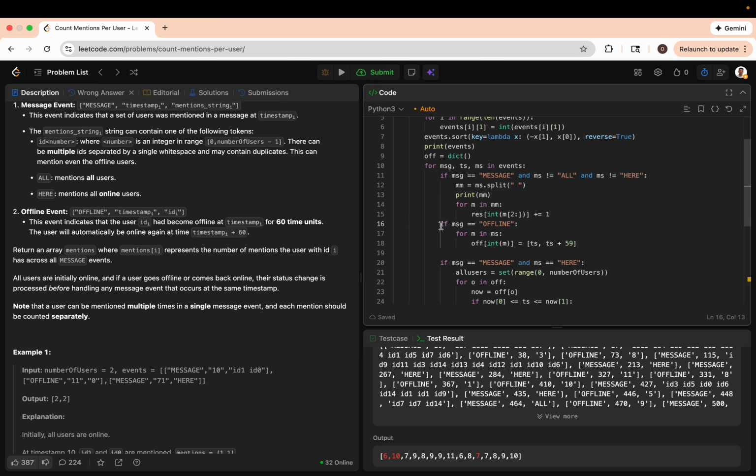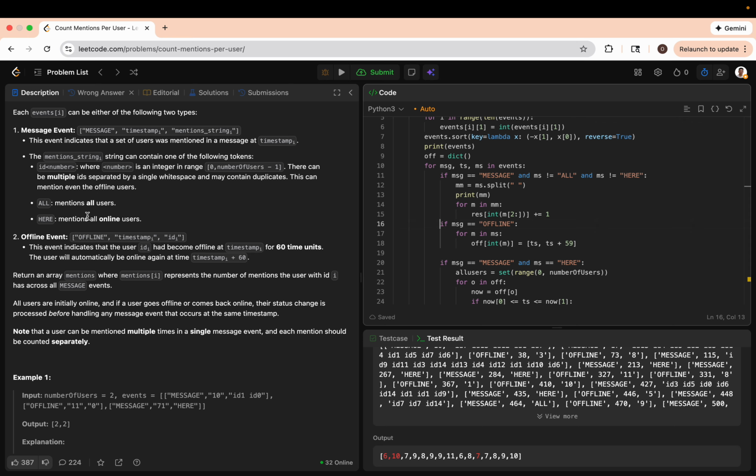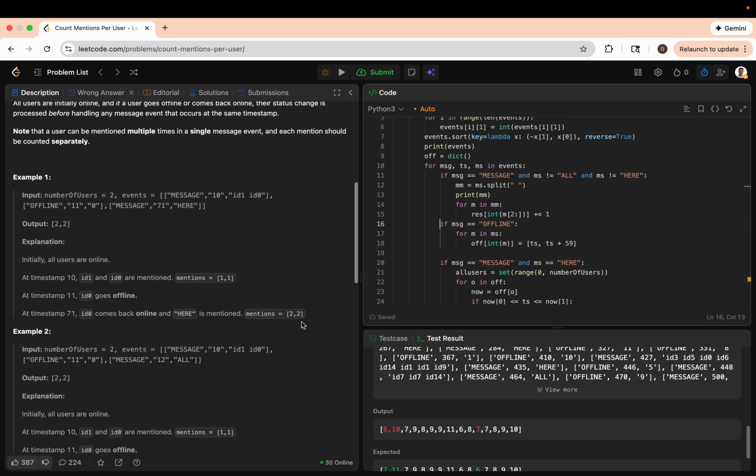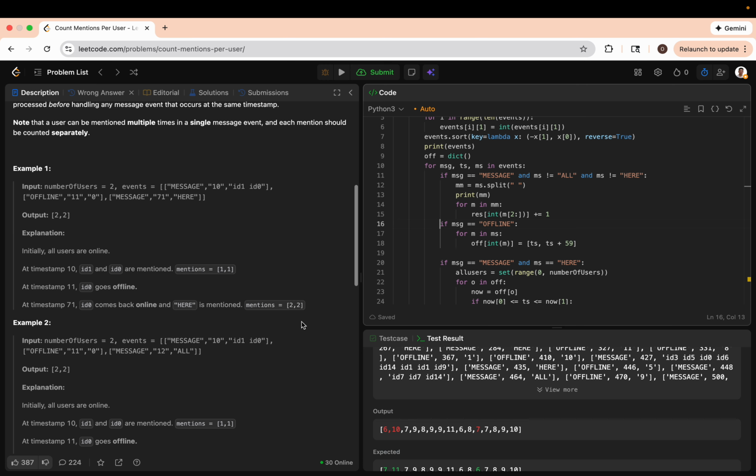Okay. So let's move the offline. I don't think this matters for the offline ones, does it? Here it mentions all online users. So here you can see this is just mentioned and mentioned.